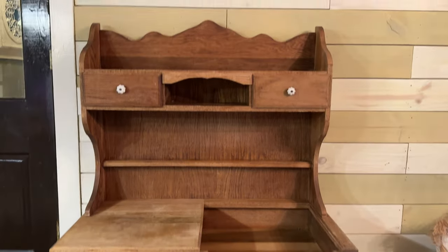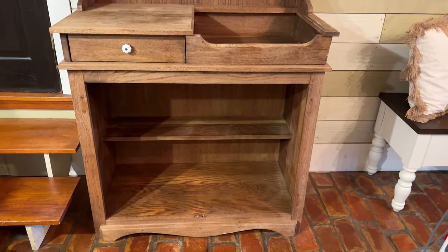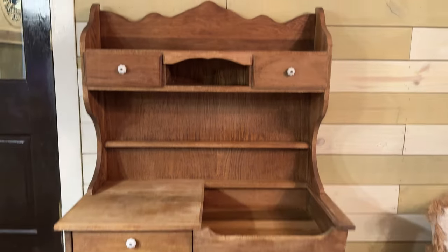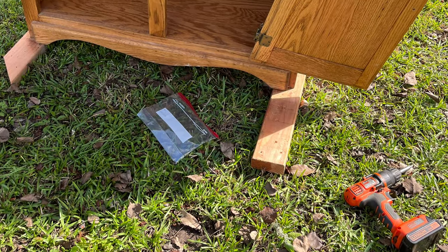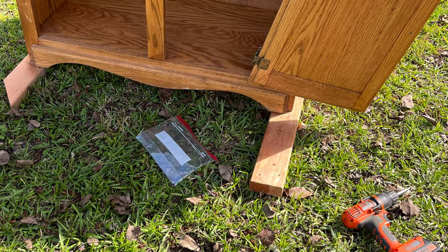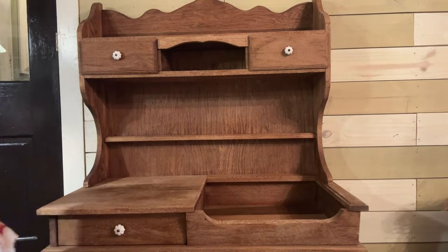Now let's transform this beauty into an Easter spring treat bar. So I also did the oven cleaner method on this cabinet. I had bought it from a local estate sale for $35. It was ugly and it was orange, but I knew the potential it had, and I love just making it into a treat bar for the different holidays and seasons.